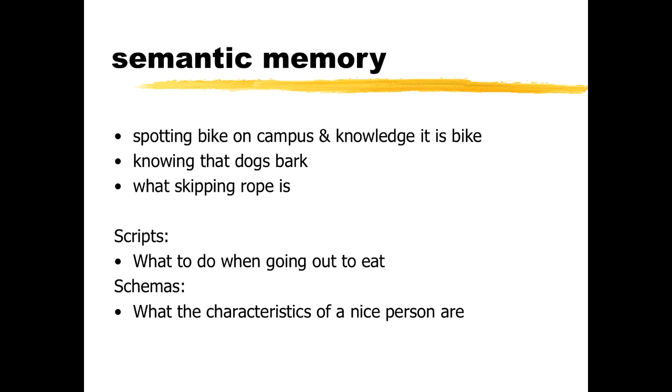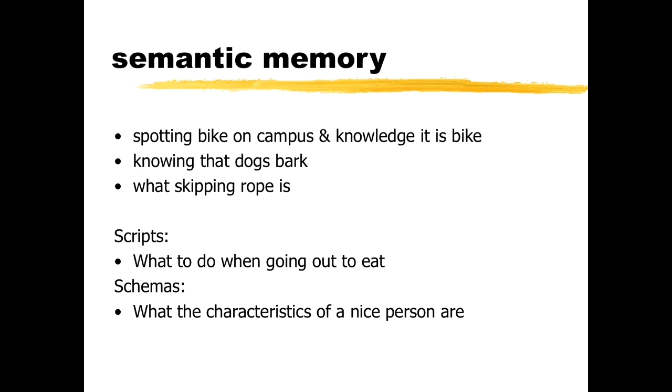Semantic memory can also involve what are called scripts, such as knowing what to do when you go out to eat. You know that usually somebody will seat you at a table, that you'll be handed a menu, that you get to pick whatever you want to eat off of the menu. You have a waiter or waitress that gets your food for you. The restaurant staff will prepare the meal for you. You need to pay for your meal before you leave, and so on. So all of that general knowledge that goes into that script.